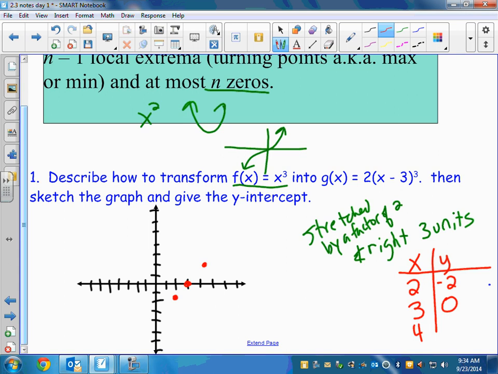Normally when you plug 2 in here, 2 to the third is 8, which means the next number is going to be stretched by a factor of 2, so it's going to be like 16 units one way or the other, which means I'm not really going to make that on my graph. But when you graph it, you need to make sure you show that it's really stretched out. Let's just plug 5 in here for a minute. If I plugged 5 in here, I'm going to get 2 to the third, which is 8. 8 times 2, which is 16. Which means this would be way up here.